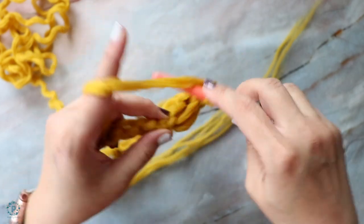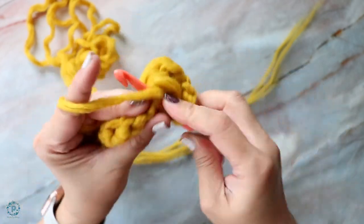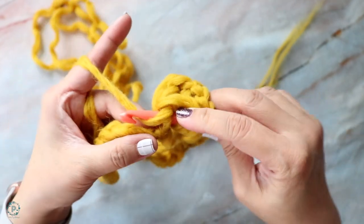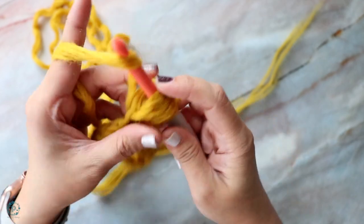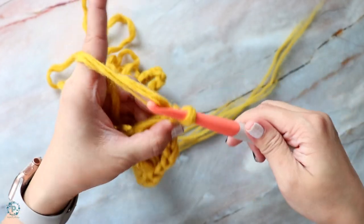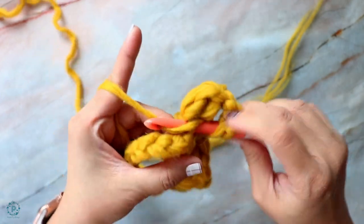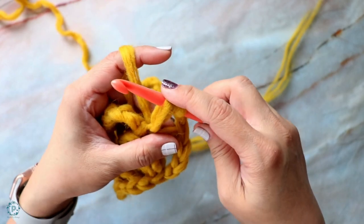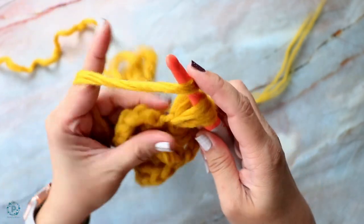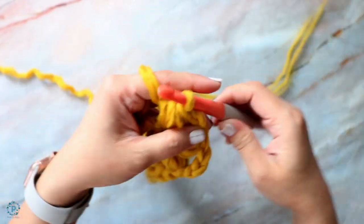Work another puff into the same stitch, yarn over, insert your hook, yarn over, pull up a loop. 1, yarn over, insert your hook, yarn over, pull up a loop. 2, yarn over, insert your hook, yarn over, and pull up a loop. That's 3. So yarn over, pull through all 7 loops, and chain 3. 1, 2, and 3. One last puff, yarn over into the same stitch, yarn over, pull up a loop, yarn over into the same stitch, yarn over, pull up a loop, that's two, yarn over, insert, yarn over, pull up a loop, that's three, yarn over, pull through all seven, and then chain one.